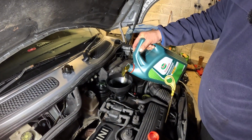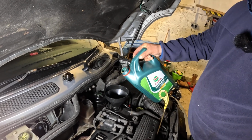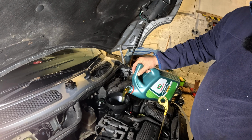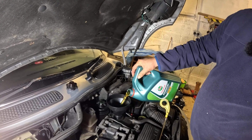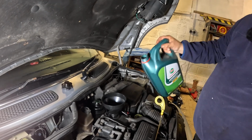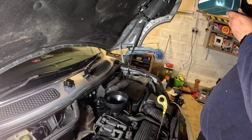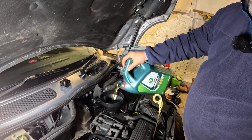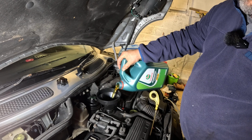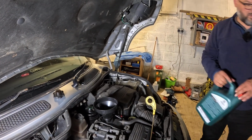The nice thing of having a filter in, you can be a bit more liberated with how you fill the engine up. Just check quickly. That's only 1.5 litres. Let that go in. Where are we at? 2.5, so another litre-ish. Two. Bit more. Yeah, that'll do. So let's get some more blue roll on the floor.